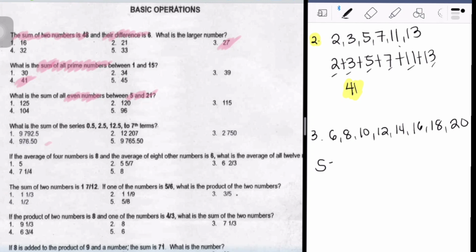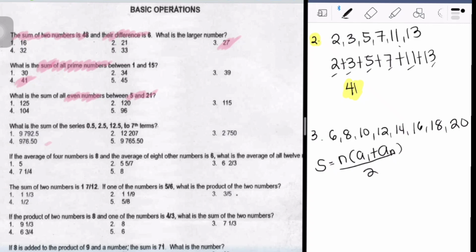So that is equal to S is equal to N multiply to A sub 1 plus A sub N all over 2. Yung N dito, that represents the number of terms na meron tayo. And the A sub N there is the last term sa ating sequence. Okay? So I hope you get my point.